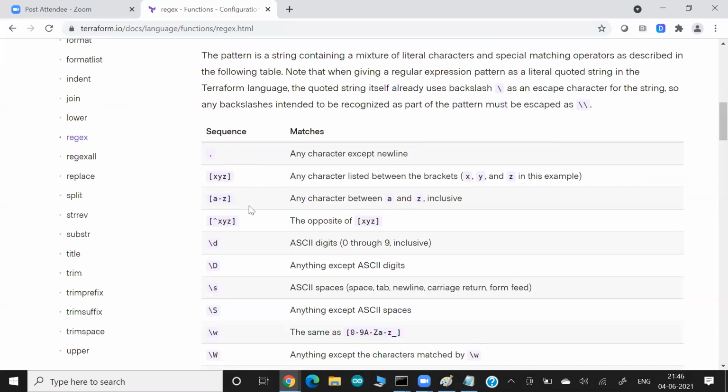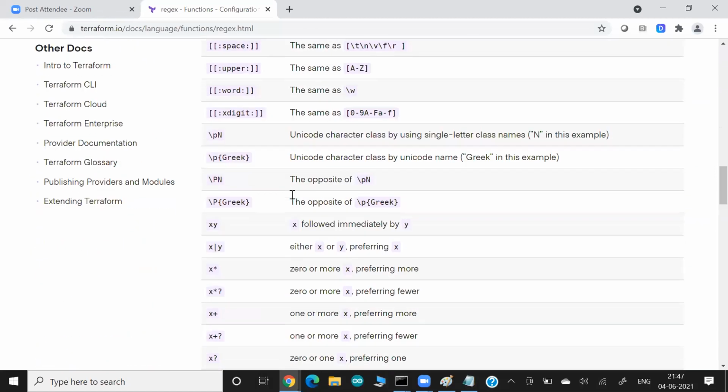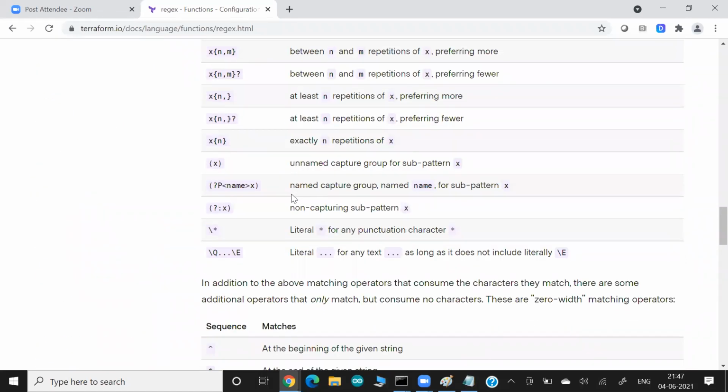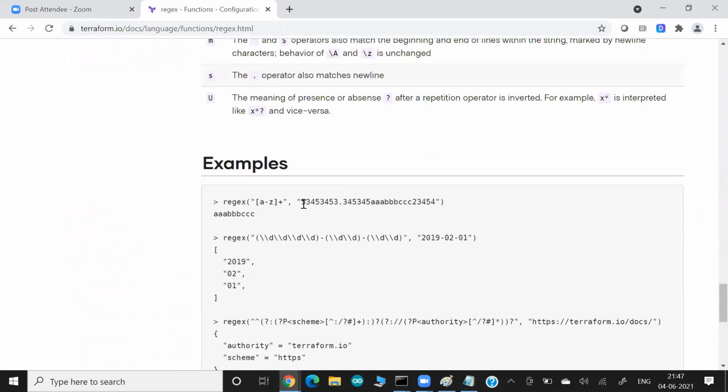Okay, these are the regex keywords. Again, it's not specific to Terraform, but if you want to know this, I've explained every bit in detail in my regex class. But how can you use it? There's some example over here. Let's say this is the string that comes up from somewhere, and from this string, I want to retrieve only the alphabets. So this part I want to retrieve. For this, there's a regex here. Whatever you see from A to Z, plus means n number of characters, retrieve it.